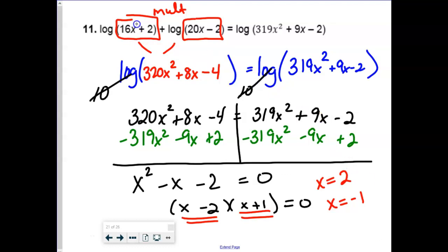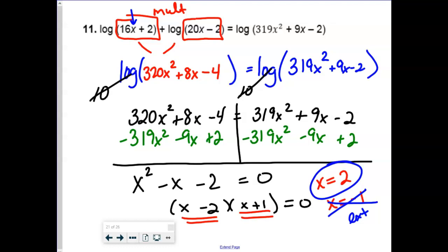Okay, because when you plug in x equals negative 1, boom, right there. You get negative 14 when you simplify that. Can you apply a logarithm to a negative 14? No, you cannot. This is an extraneous value. But 2 works, because if you plug in a 2 in either of these logarithms, you get positive values as their algebra simplification, so yay. That is a good time.